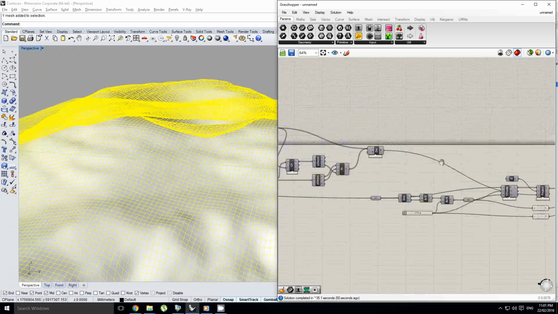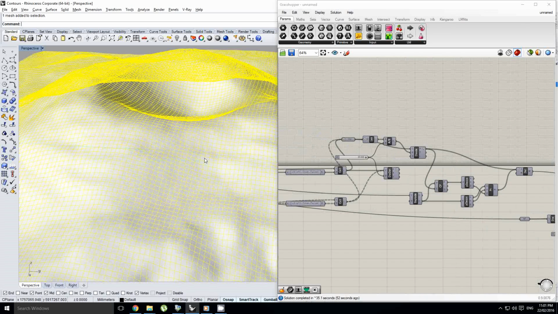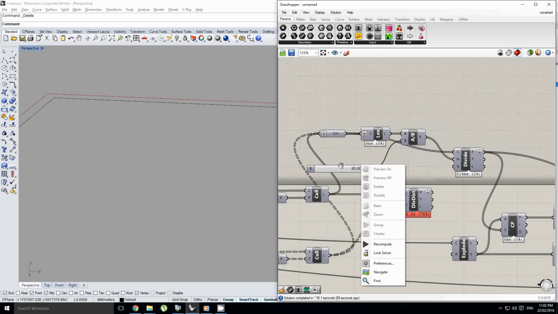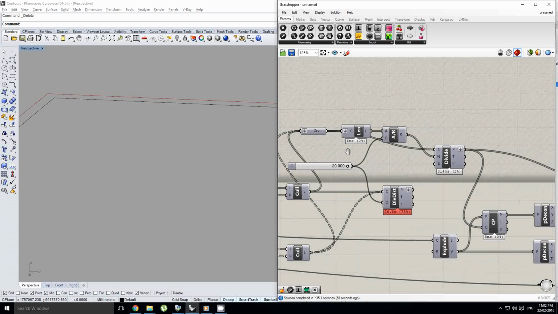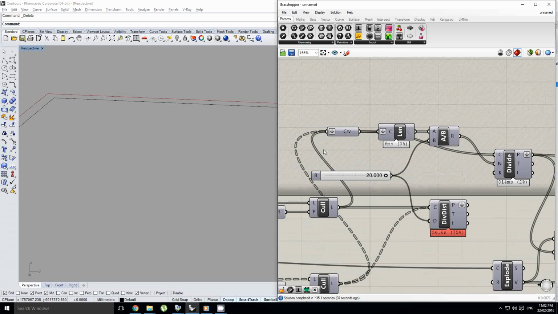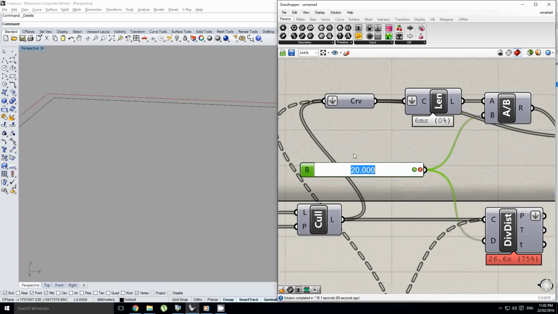So now a couple of things about this mesh. It's not very accurate at the moment because I set my distance to 20 over here. You have two layers of accuracy with this definition. The first is this one, so I'm going to set this down to 8.